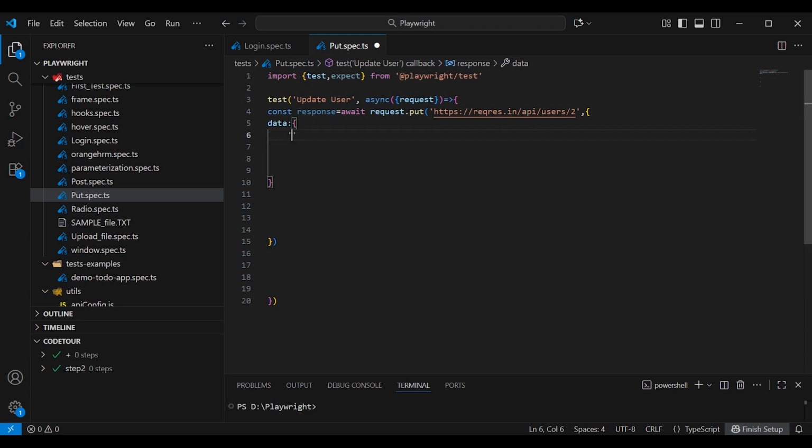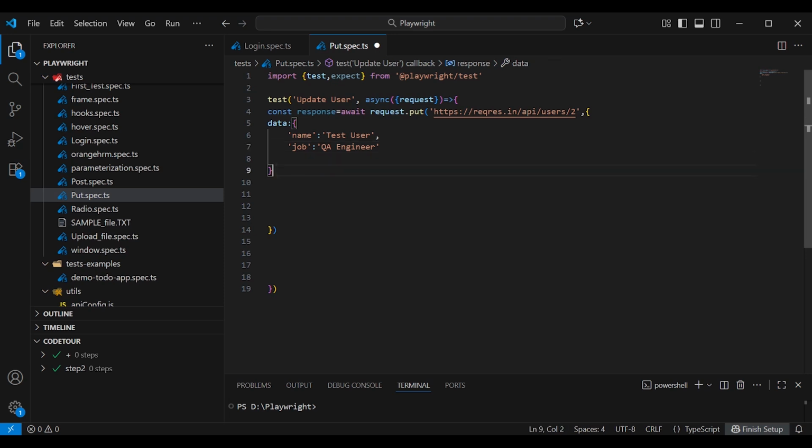First enter name, test user, comma, and then job, the job here, QA engineer. We have successfully defined data here.